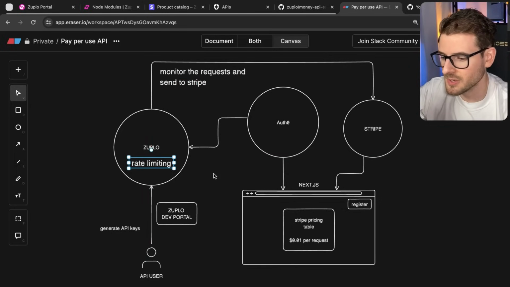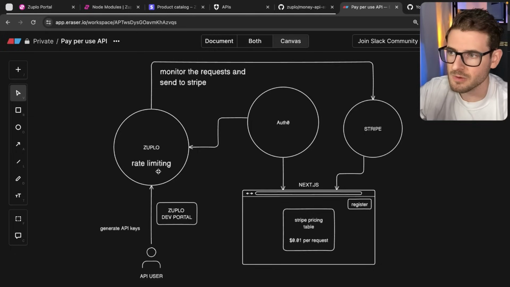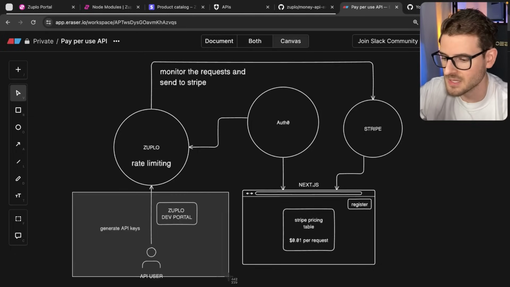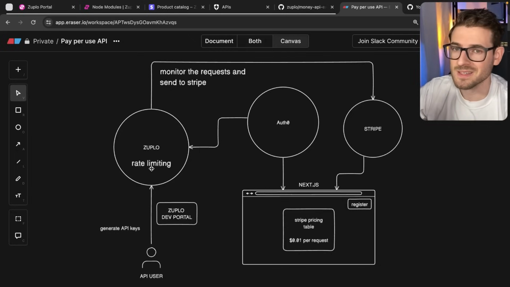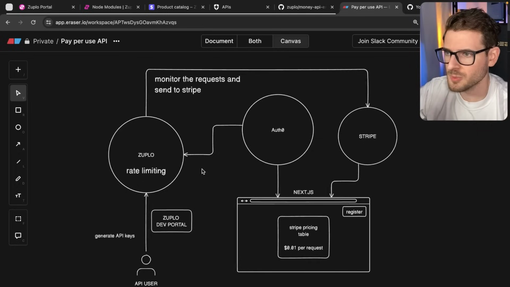Built into Zuplo, there is a form of rate limiting you can basically just put in front of your routes. And then you can have the rate limit limit the request based on the user who's making the requests. So if you wanted every user to have maybe one request every minute, you could do that. It's super easy to get set up.